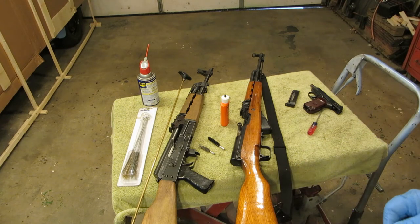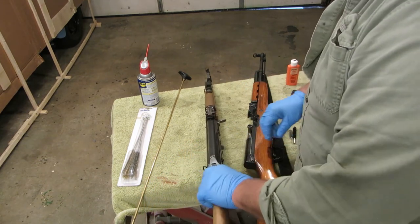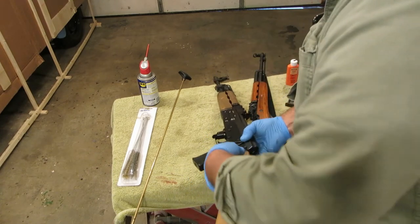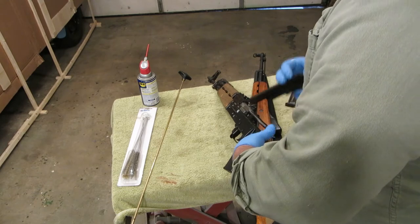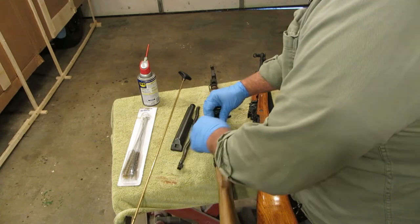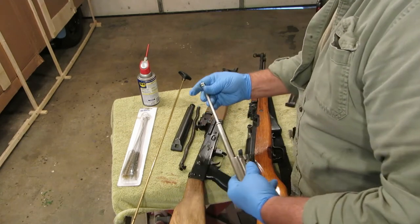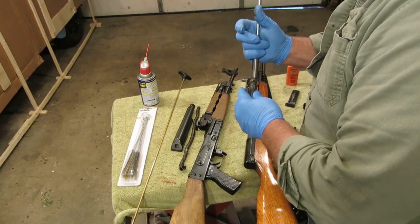How clean should your gun be? It doesn't necessarily need to be spotless, okay? I think I've taken each one of these down once and cleaned it perfectly, but I just don't do that because I shoot them a lot, and it's too troublesome to clean them all the time. I generally oil them and run a rod through the barrel, a swab, and make sure everything's greased. I make sure they're not dry. So there are things you can do, like making sure your gas tube is completely clean, but I don't even take the gas tube out of that. I just examine things, and they're not too filthy.